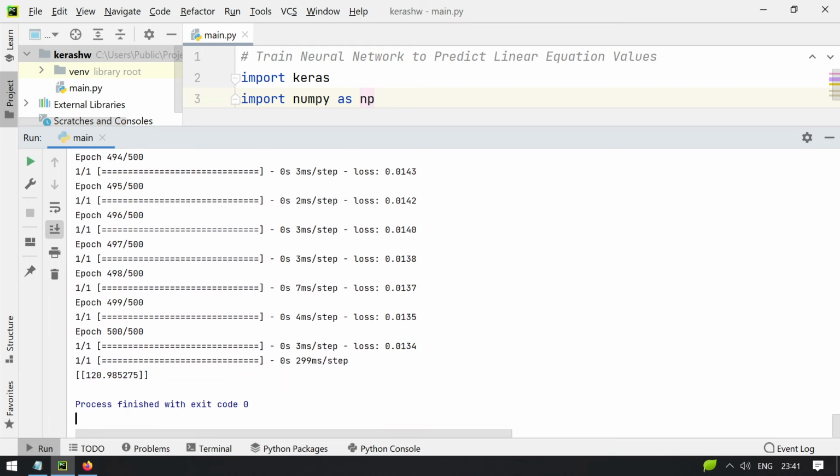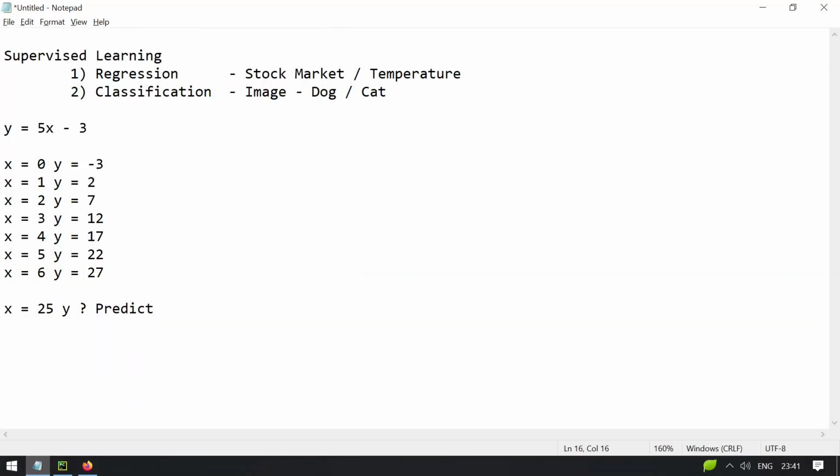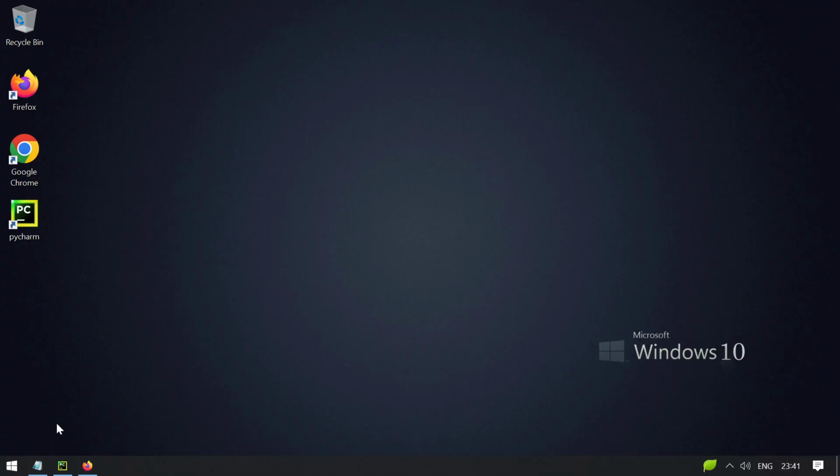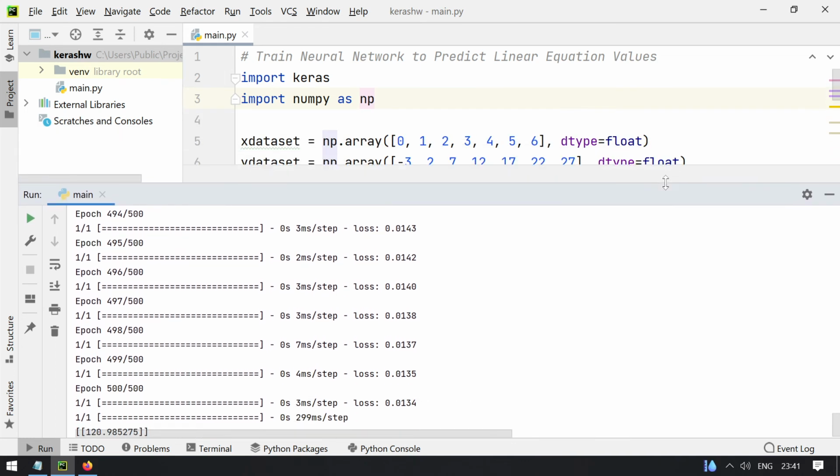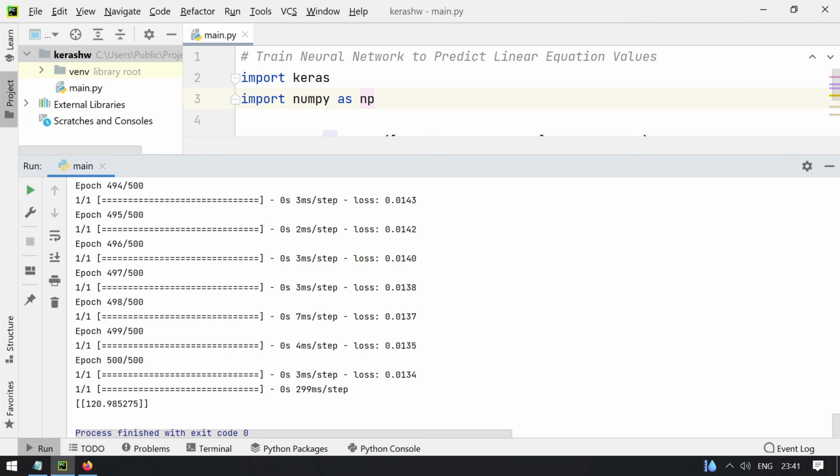So you can see the y value is 120.98. So our prediction is when x equals to 25, y value should be 122. So it has predicted approx the y value, that is 120.98, that is 121. So this is the prediction it has done.